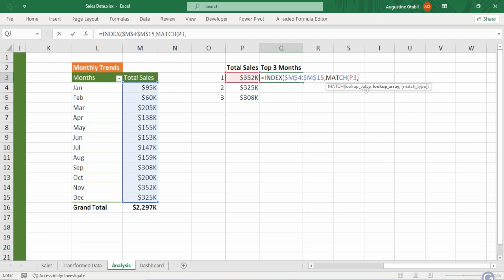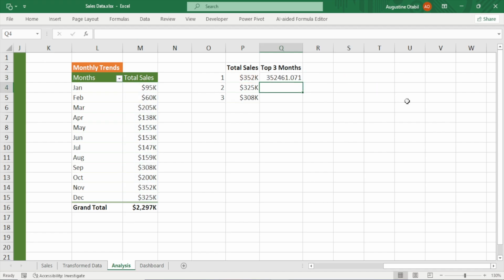Lookup array. The lookup array means here. You can find it here. Perfect. Comma. And then the match type, you want the exact match. So let's click on the exact match, close it again, and then we hit enter.